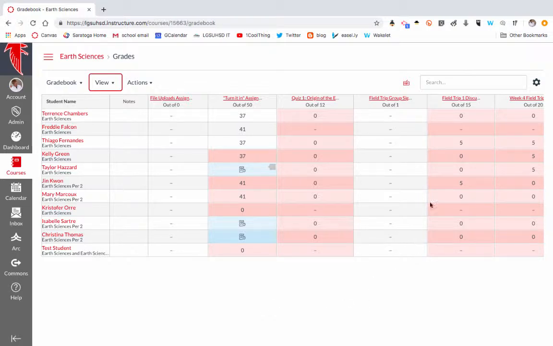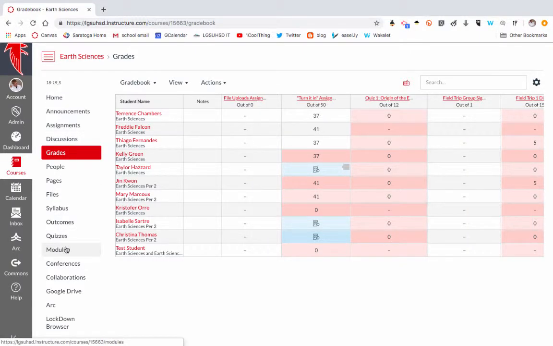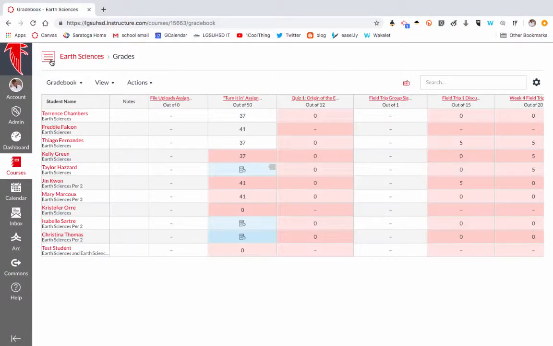This is just a little bit of an overview of the different things you can do in the gradebook. You have your basic sidebar here, and then these three little lines that help with the navigation within your course, but it collapses by clicking on that again. You have the option of viewing individual view or gradebook history.